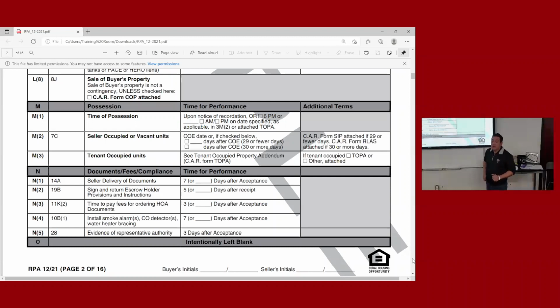You can ask title. You can ask title. So title is fiduciary to both parties. And to be mutual agreement. Yeah, so if you say, we don't want to record right now, now your buyers could issue a demand to close escrow, but you can hold it back if you want to. But I wouldn't hold it days like that. So it's probably better to choose the 6 p.m. or something, so then that's like a known entity, a known time.